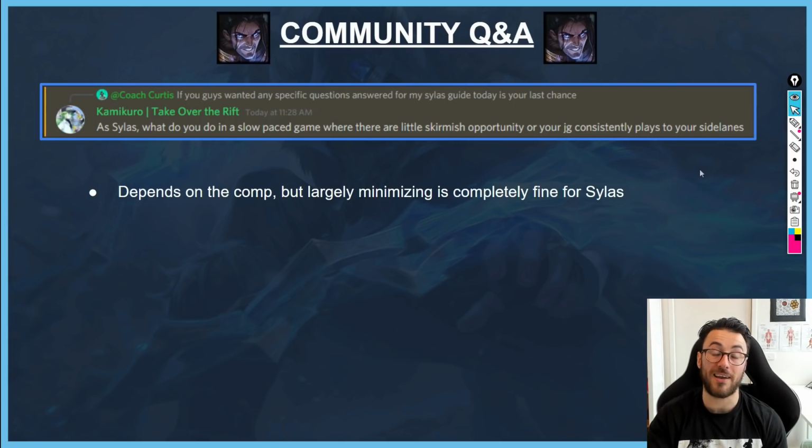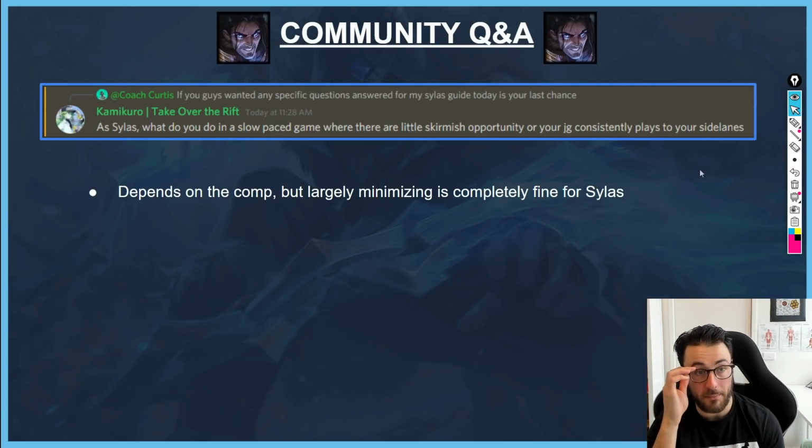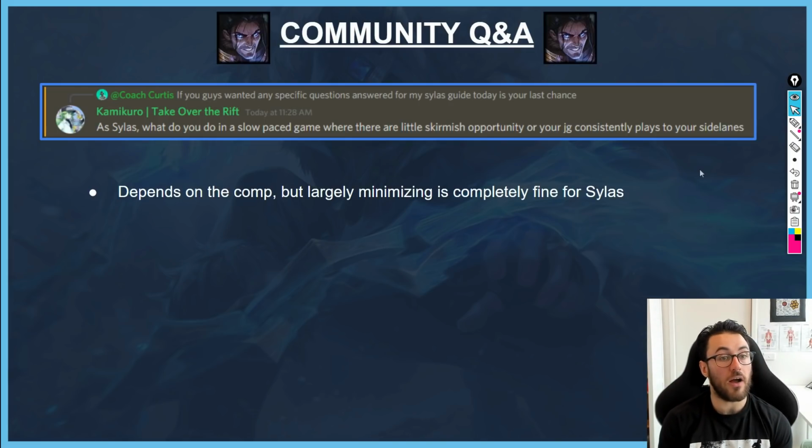Next one here is from my Discord, my Midland Academy, from Kamikuro. He says, as Sylas, what do you do in a slow-paced game where there is little skirmish opportunity, or the jungler consistently plays to your side lanes, I'm assuming away from your lane? Now, look, it really depends on the composition. There are some comps where Sylas scales completely fine. I'm chill, I'm relaxed. I'm just going to sit back, relax.